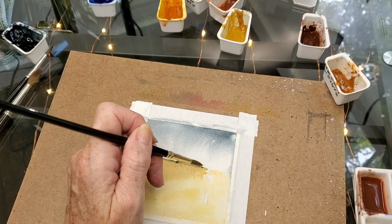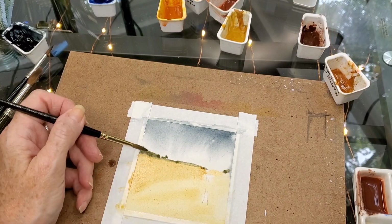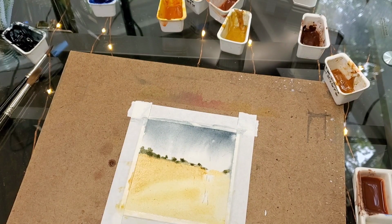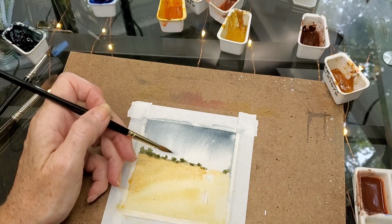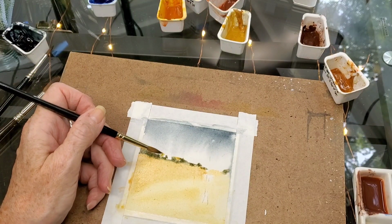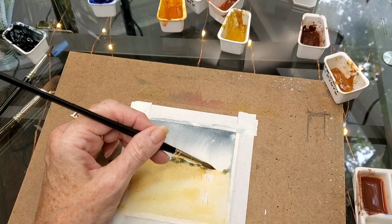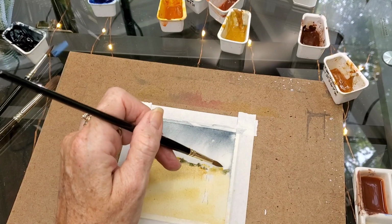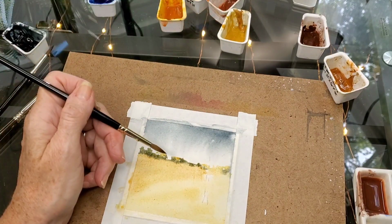I'm just going to go all the way across. And then I'm just going to raise these up here and there. And then I'm going to take a little bit of my yellow ochre and just dot that in here and there so it looks like I've got some fall trees way back in the background. Now I'm putting more here because I'm going to have leaves coming through there and I don't want to fight the green. So that's why I did that.